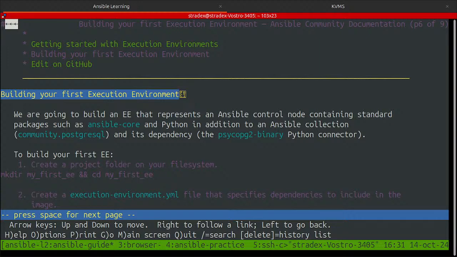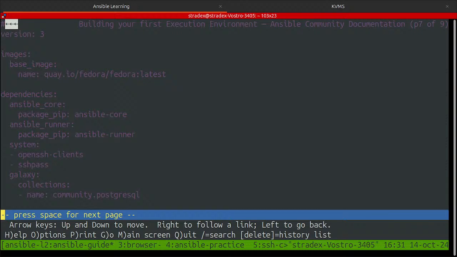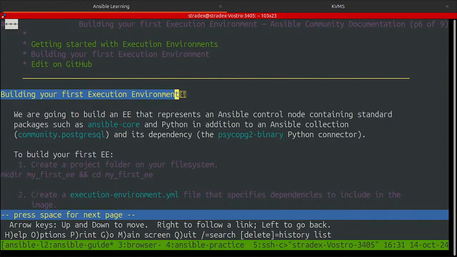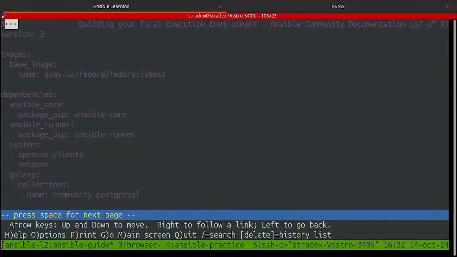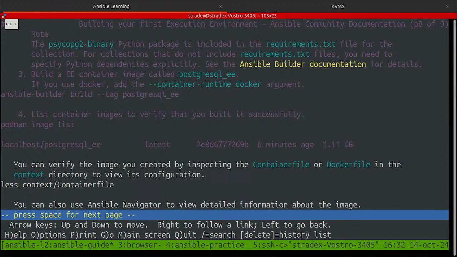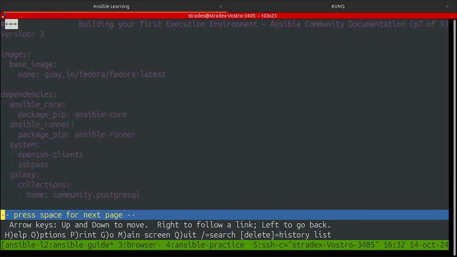Create a project folder on your file system. Also, this basically is going to create a virtual machine.